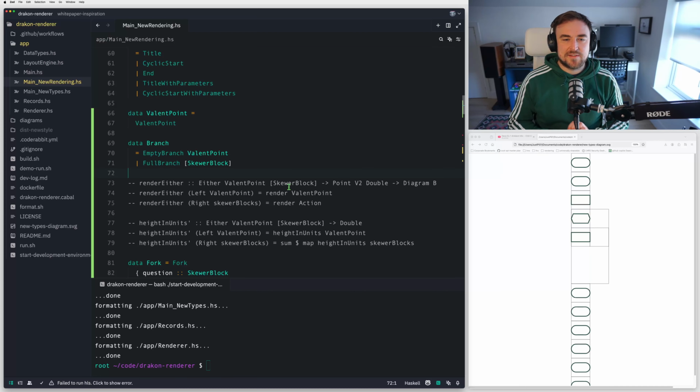I don't believe this is going to be massively impactful on the rendering, but I was very much looking forward to writing that code today.